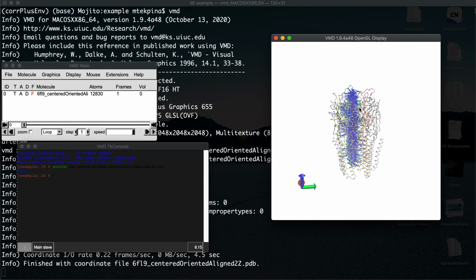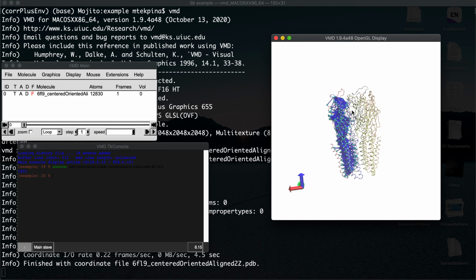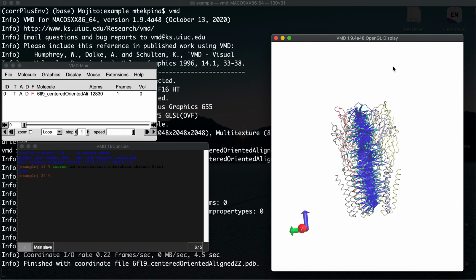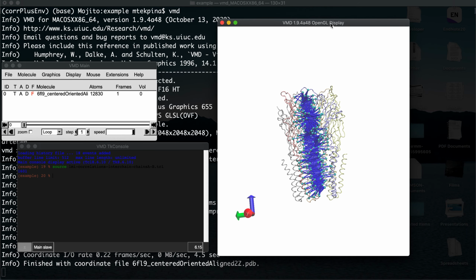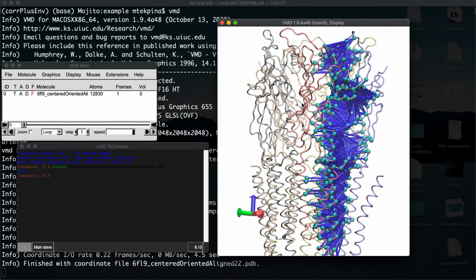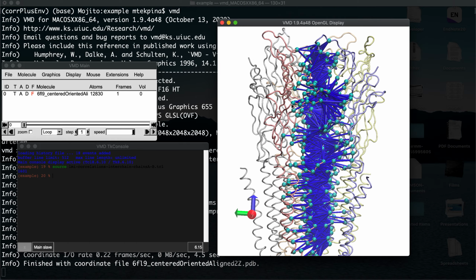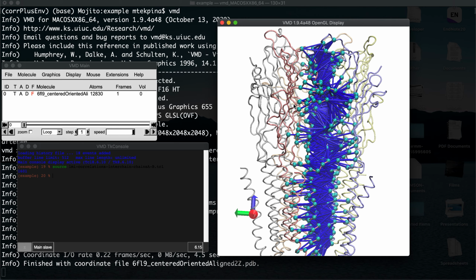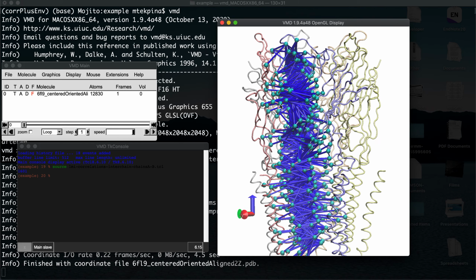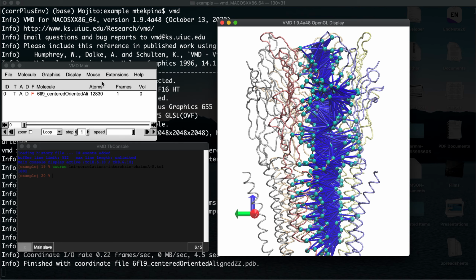Yes, here for example, you can see correlations between chain A and chain B projected onto the protein structure. Between chains A and B, as you can see, which is normal, these correlations are mostly at the interface of these two chains.